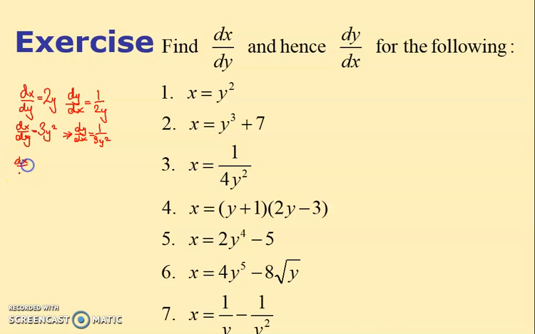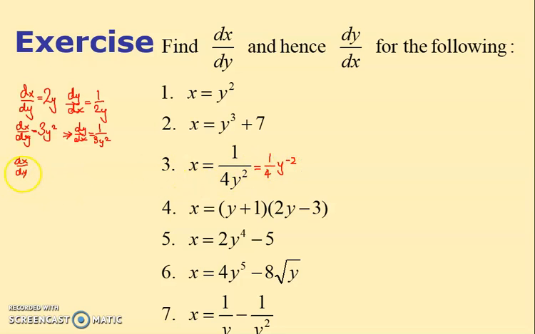Here dx by dy on number 3. So tempting to write dx on the bottom, so used to doing it. Now it's 1 over 4y. The quarter is always on the bottom. So it's a quarter of y to the minus 2. I just don't like the way I've written that, so I'm going to get rid of that and do that properly. So this equals a quarter of y to the minus 2.